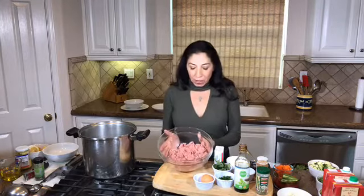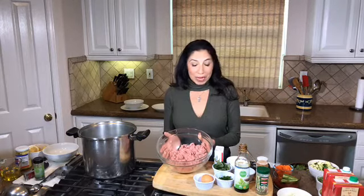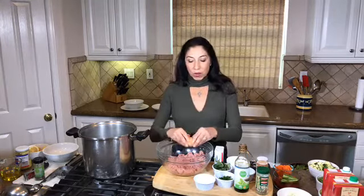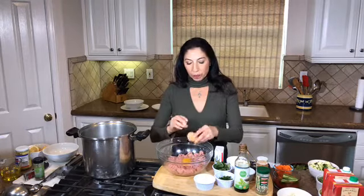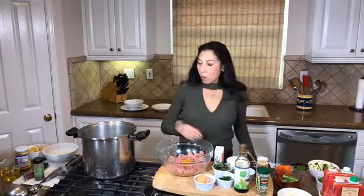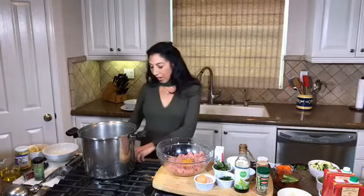We're going to start out with some ground turkey. Now you can use ground chicken as well. Mostly traditionally they use ground beef in Mexico, but I like to use the turkey. We're going to add 1 organic free-range egg, and I'm going to just pop that in there. Okay, then meanwhile, I'm going to go ahead and put the broth.